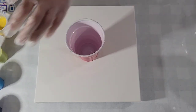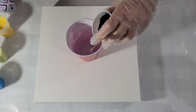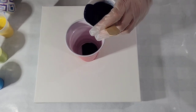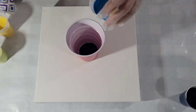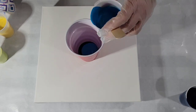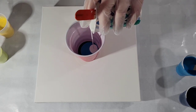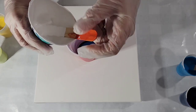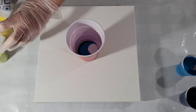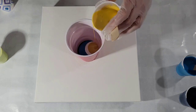So, let's get to it. I'm going to start with the Payne's Gray, because I love a dark center. Payne's Gray, and then I think this blue would be nice. Maybe a little cloud mix. It's been sitting around for a week. I did cover it up, but I don't know if it lasts, so we shall see. Golden Hour.